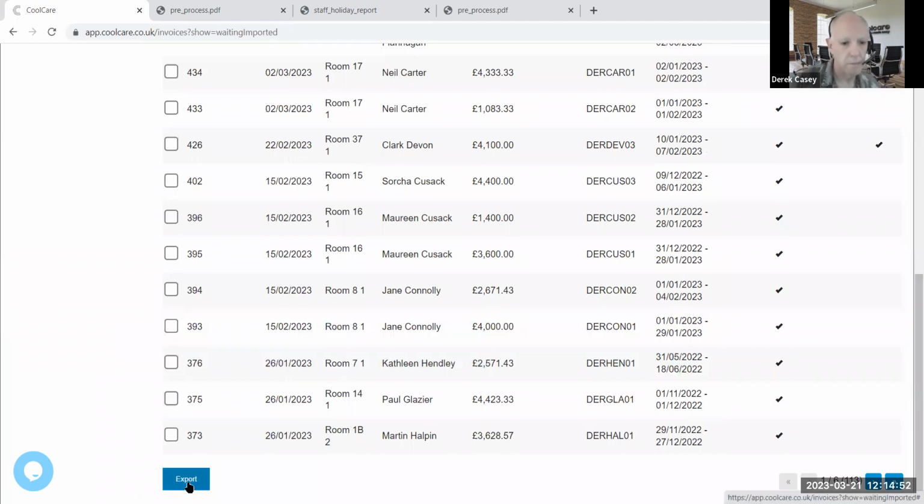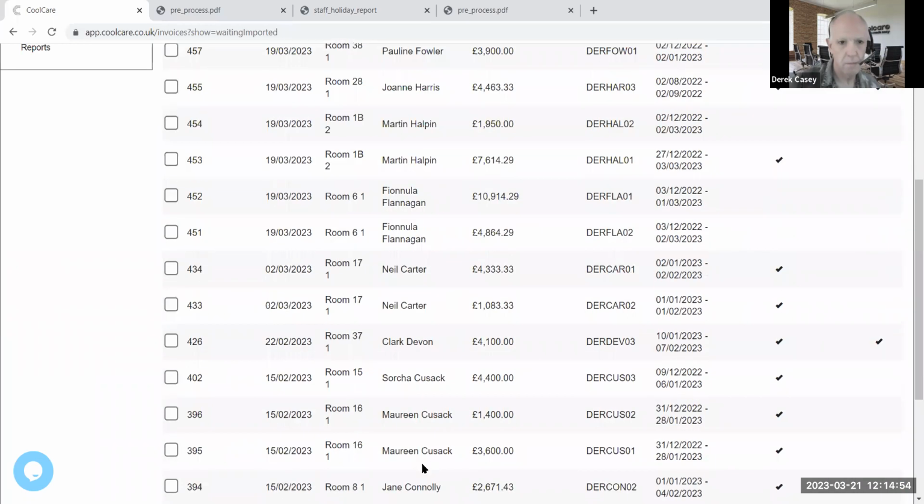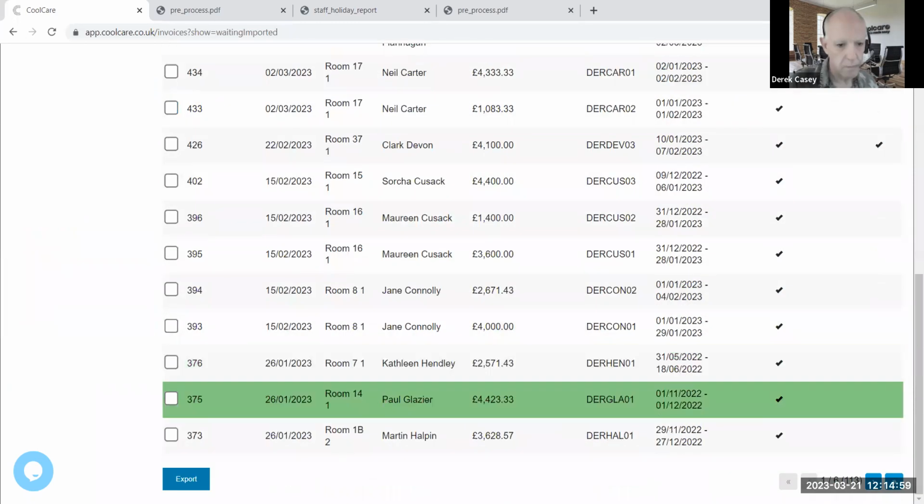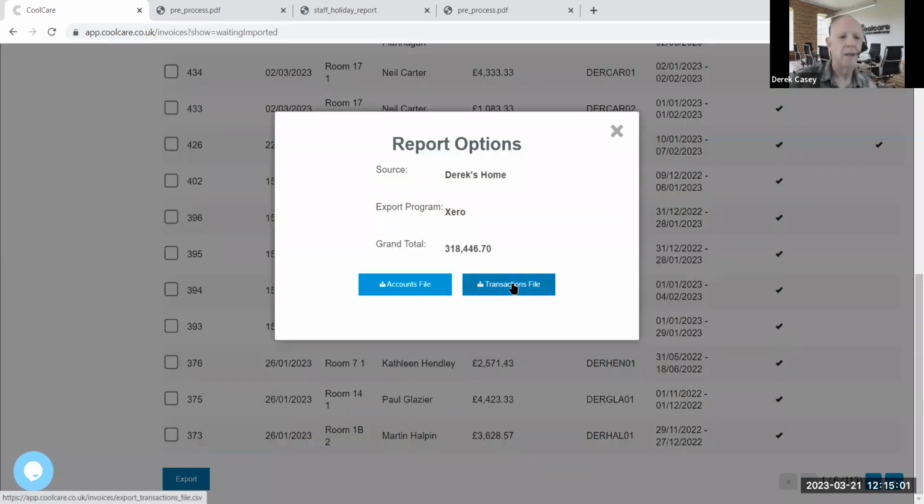Hopefully. Okay. There we go. So if I export them, I can send out my transaction file, and that will send the information out to Excel. Now, that file may open up automatically in your machine. You may have to click at the bottom to open it, but when you do, it will look not exactly like this, but just to show that it has gone out. It has sent it out.